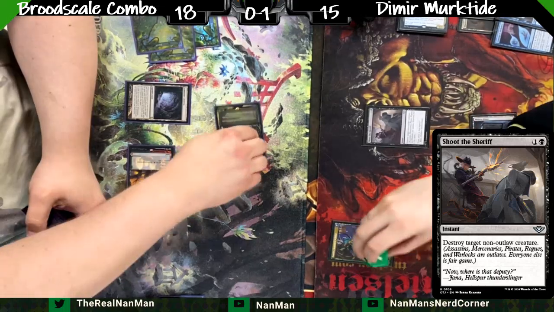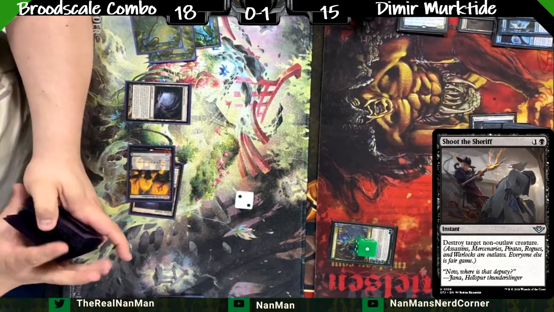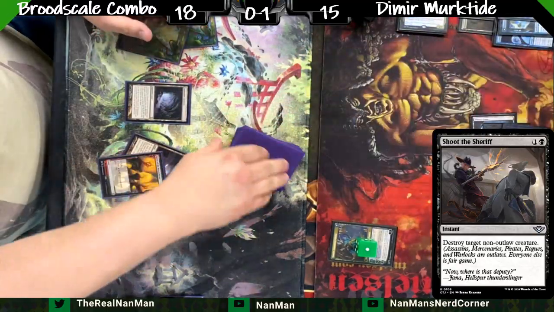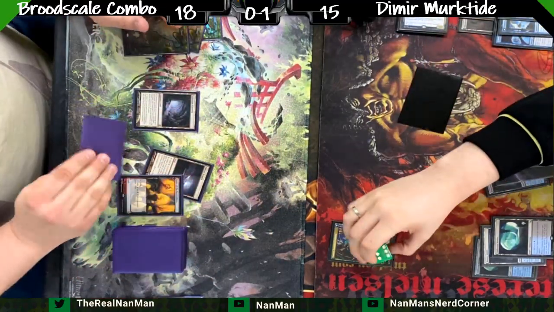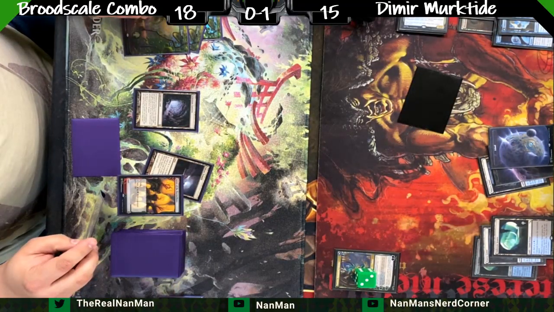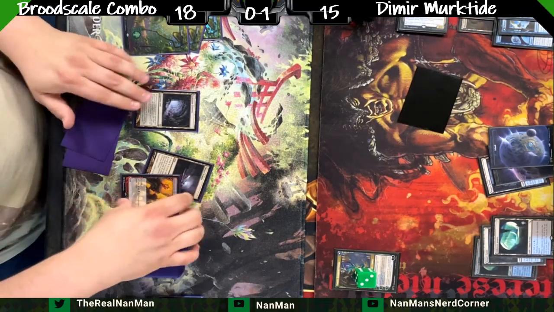Oh, shoot the Sheriff on the end step here. And 2 of those Walking Ballista bullets are going to go right towards Tamiyo, so dropping Tamiyo to 1. Oh, okay. Tamiyo uncontested, just able to start ticking up again. This sort of land go mode.